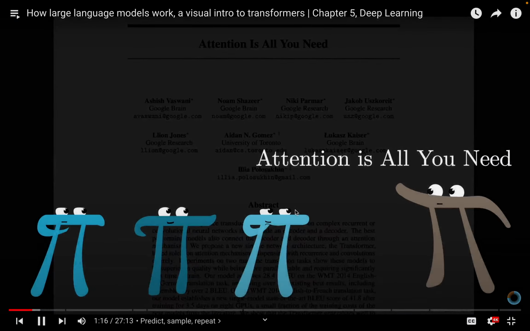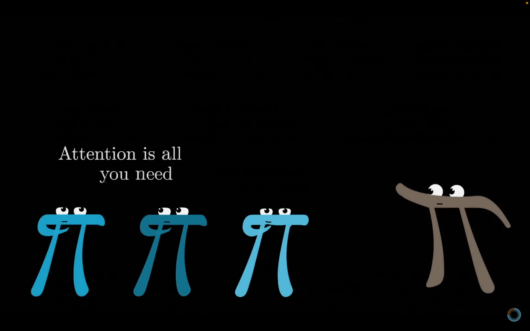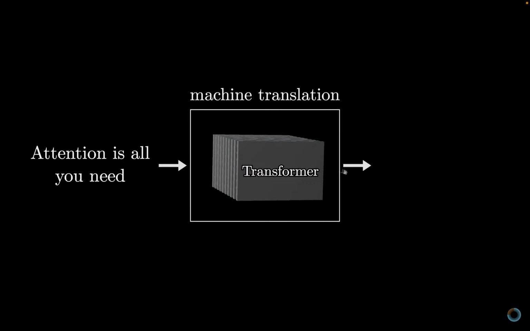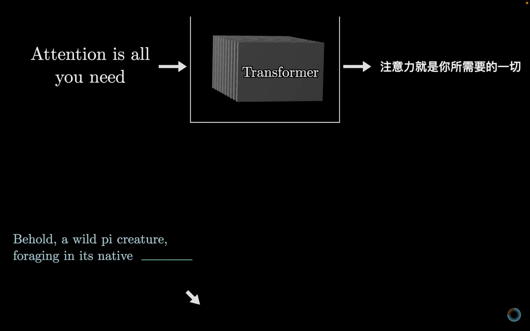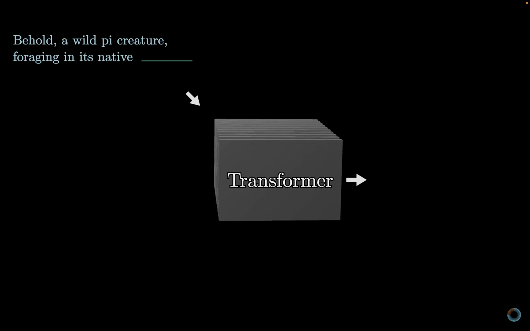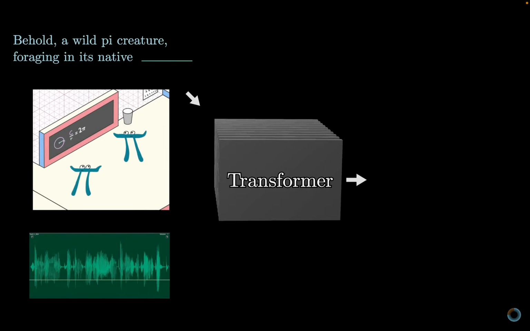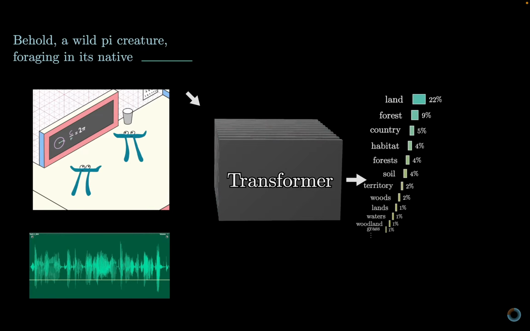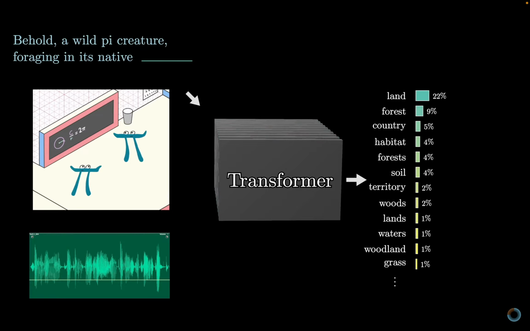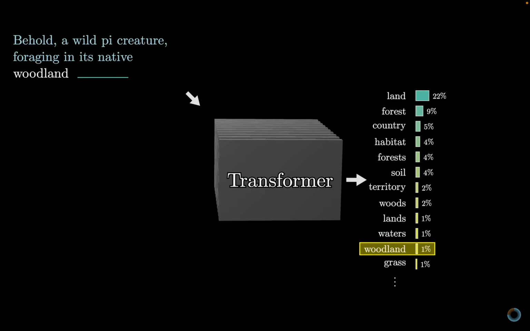The original transformer, introduced in 2017 by Google, was invented for the specific use case of translating text from one language into another. But the variant that you and I will focus on, which is the type that underlies tools like ChatGPT, will be a model that's trained to take in a piece of text, maybe even with some surrounding images or sound accompanying it, and produce a prediction for what comes next in the passage. That prediction takes the form of a probability distribution over many different chunks of text that might follow.